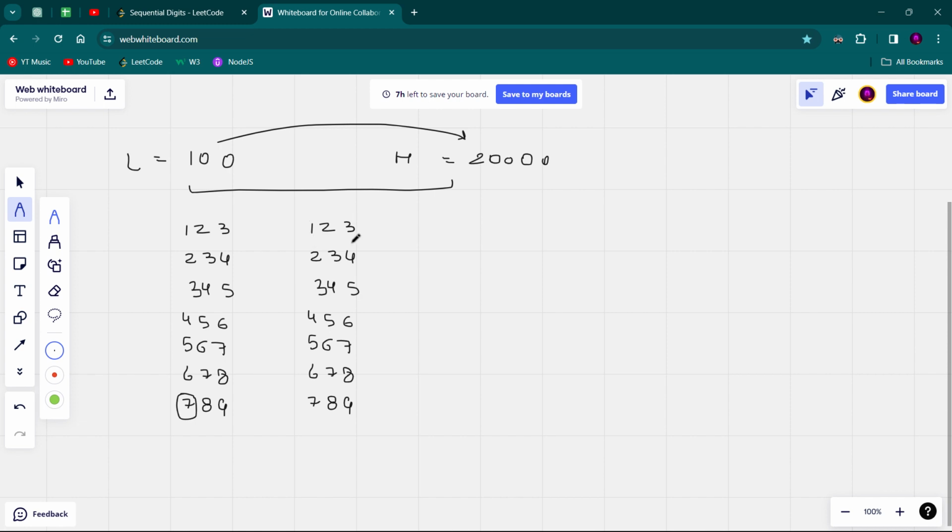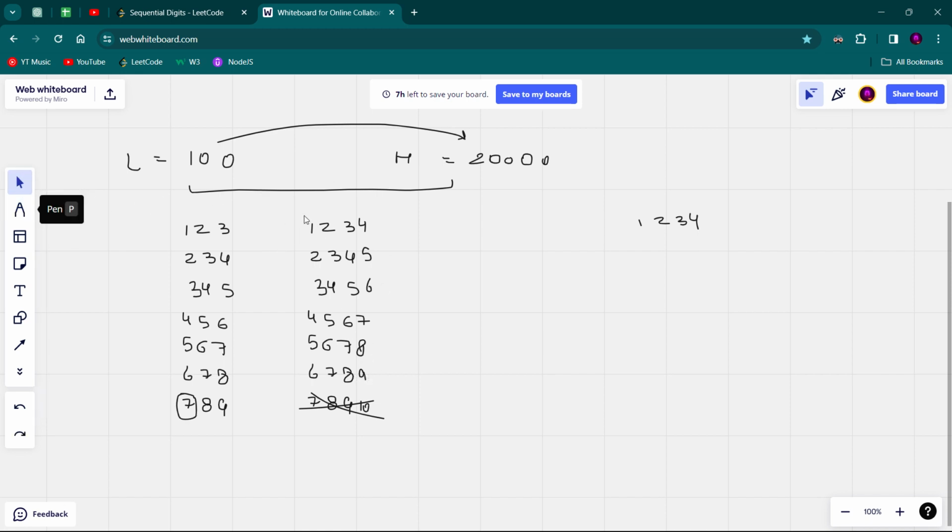So if I choose 1 2 3, then how can I make more? I could make it 4. And so I just have to add 4 value. I have to add 5 value. I have to add 6 value, 7, 8, 9, and I cannot do this 10, so I am going to break this. Okay, these are all the values that I can make.